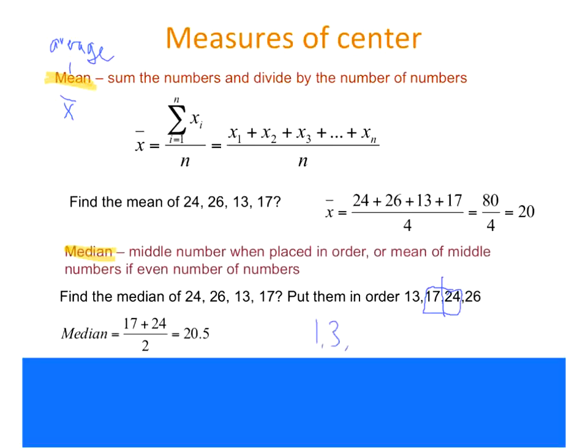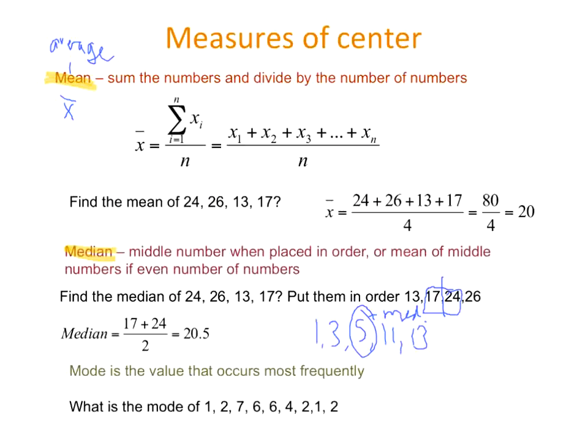So sometimes if I say find the median of this, see how I have an exact middle number already for my median? That's easy. We like it when they give it to us with an odd amount of numbers because there's one smack in the middle. But when I have an even amount, the number right in the very, very middle is between those 2 numbers. So that's when I add them together, divide by 2, and that's the very, very middle of your set. Are we okay with that when we have an even amount versus an odd amount? How to find the middle? You did great on your quiz on that one, by the way.